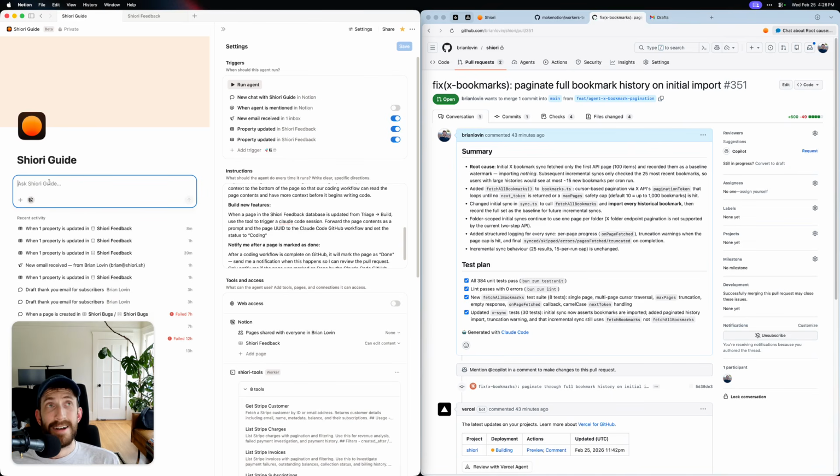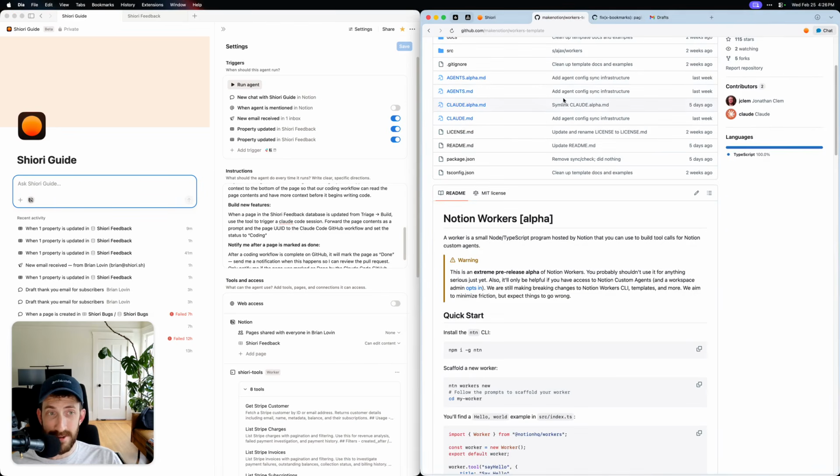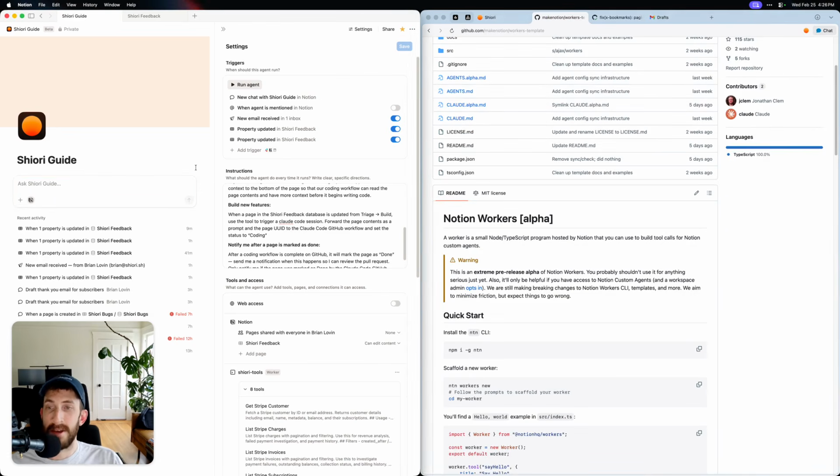Okay. Whew. So that's custom agents. Really cool out of the box, but eventually you're going to hit bottlenecks where you want them to do really specific or personal things. So then you have workers. You can write code, host that code on Notion, and now your custom agents can run that code dynamically. So I'm very excited. I hope you'll check it out, play around with the workers. It's an alpha. But as you can see, it's working over here.